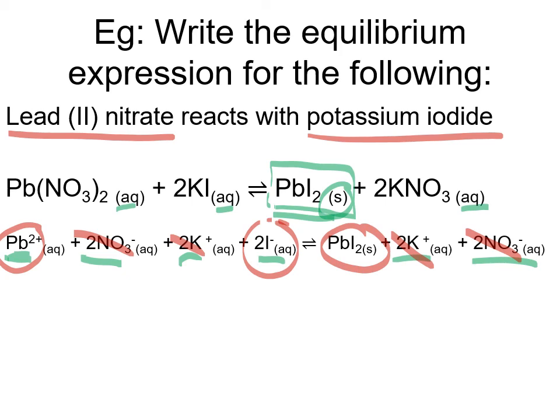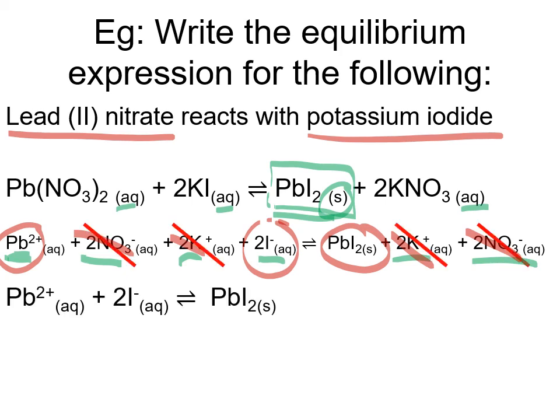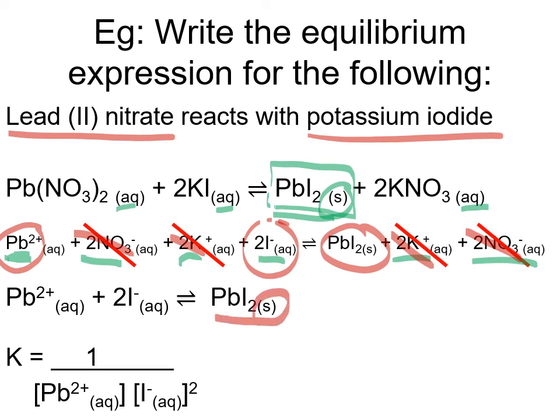So when we go to write our equilibrium expression for this, again, it's products over reactants. So we would have K is the products, but of course this is a solid, and so its concentration does not change. So instead of putting the concentration of it up here with the PbI2, since that is a constant number, we do not include it written into the equilibrium expression because it is already included in with the K value. So we put a placeholder of 1 to represent the products, and then we have the reactants written on the denominator raised to the coefficient in front of them being used as the exponent. So there's our equilibrium expression.